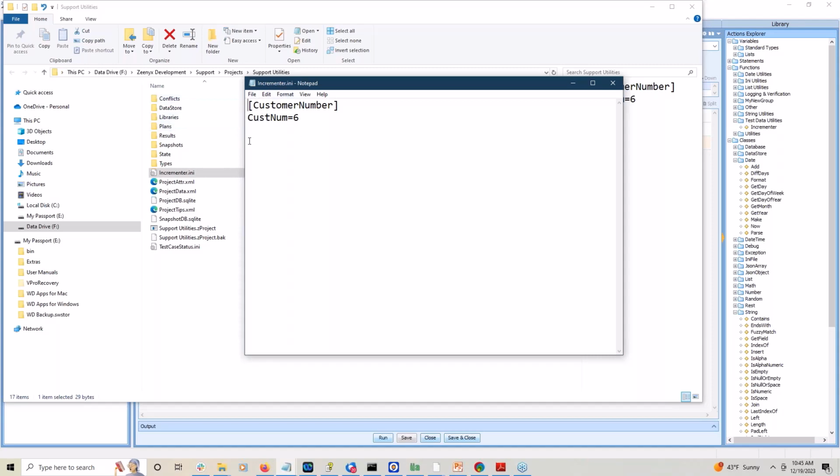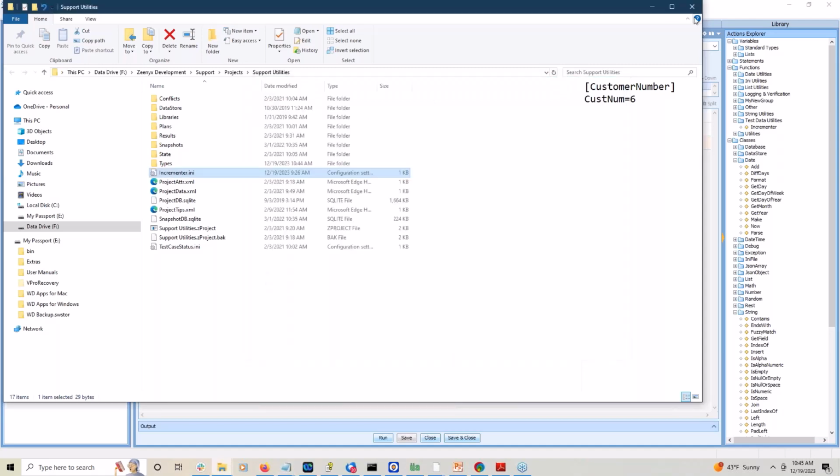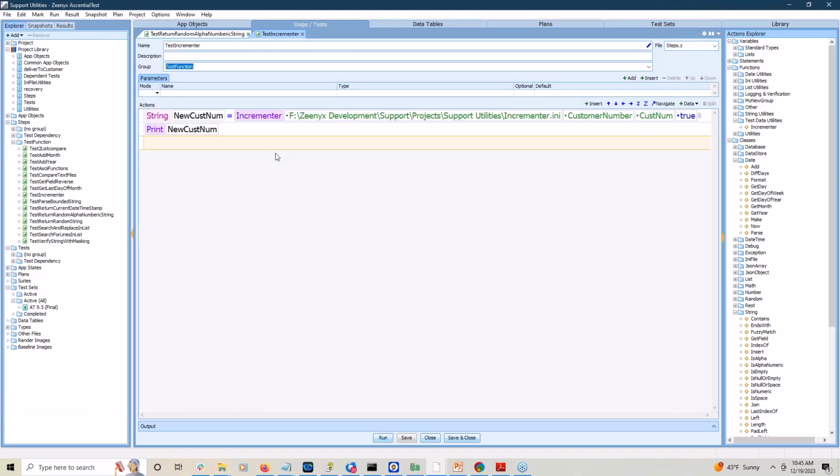And then you have to say John Smith 1, John Smith 2, John Smith 3, and so forth. So the idea here is that you use an INI file and you keep track of the last incrementer that you used, so that every time you call it, it just bumps it up.